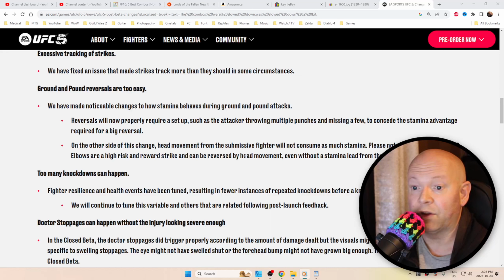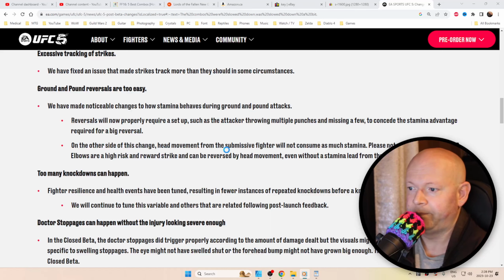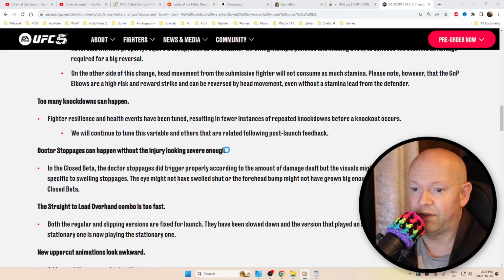Please note, however, that the ground and pound elbows are a high risk and reward strike and can be reversed by head movement, especially if you've got the moves like Jagger, even without a stamina lead from the defender.